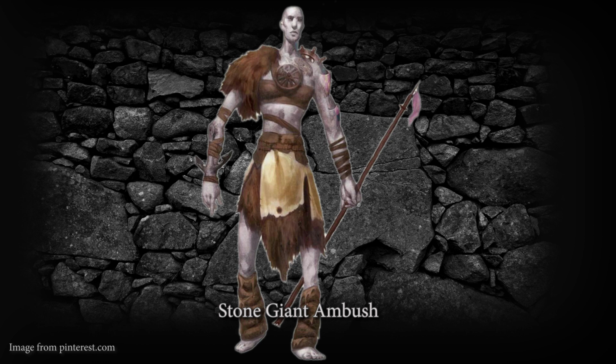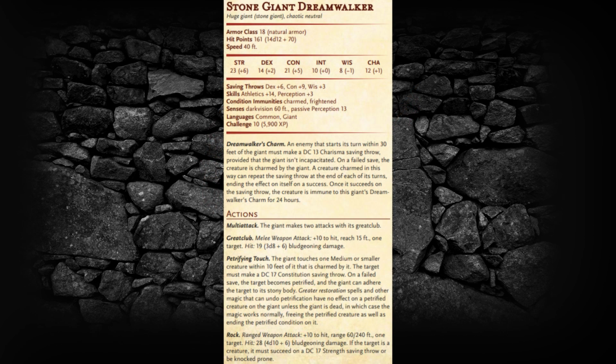Depending on the level of your party, stone giants, especially in conjunction with a stone giant dreamwalker, could be an incredibly deadly fight. But if you think your players can handle it, they can also make for some fun combat. The dreamwalker has the ability to charm or petrify targets, which adds a lot of complexity to the encounter. Plus, if you allow the stone giants to ambush your players, this can be an extremely difficult encounter.